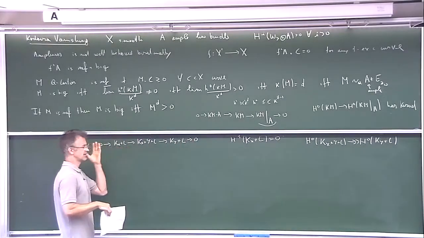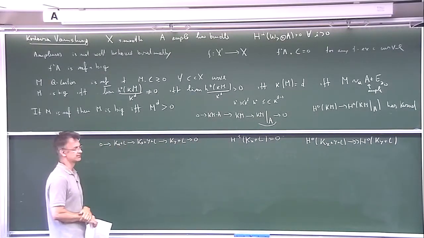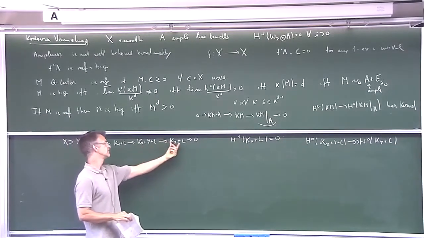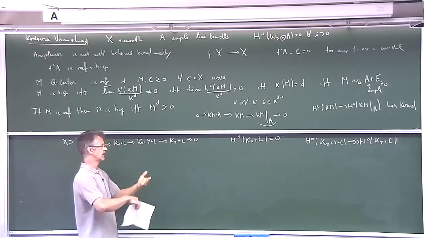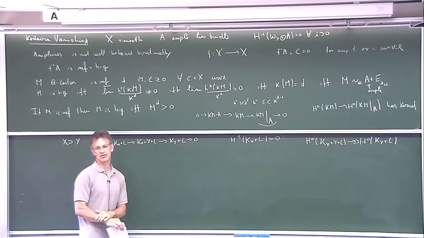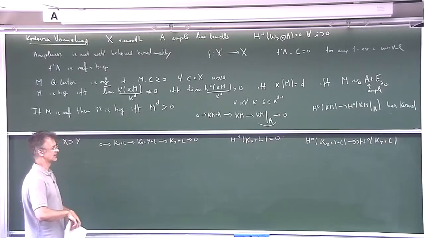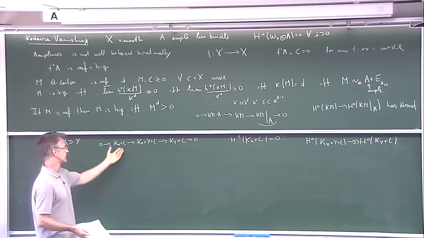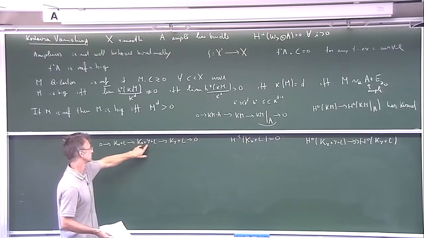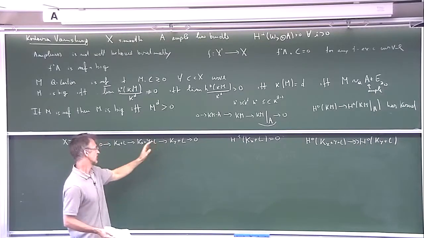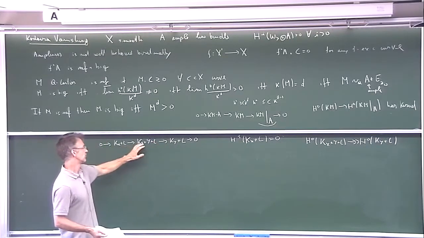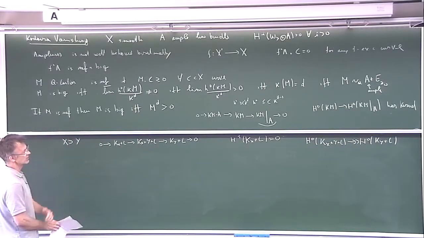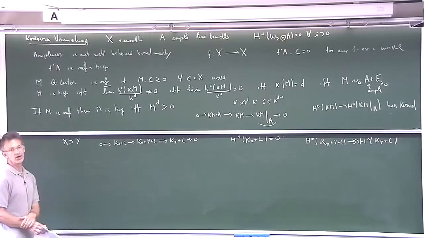Now, the trick is to find some interesting situation where you can arrange this. Okay, so that's a typical thing that you use vanishing for, is to lift sections from a divisor to the ambient variety, and so hopefully to do proofs by induction on the dimension, right? You'd like to prove things in any dimension, then you need some way to go down by one in dimension, and typically this is how you do it. So adjunction, Kx plus Y becomes Ky, that sort of looks like inductively the right thing to do, and you're going down in dimension by one. Another thing that vanishing theorems allow you to do is produce sections of a line bundle.